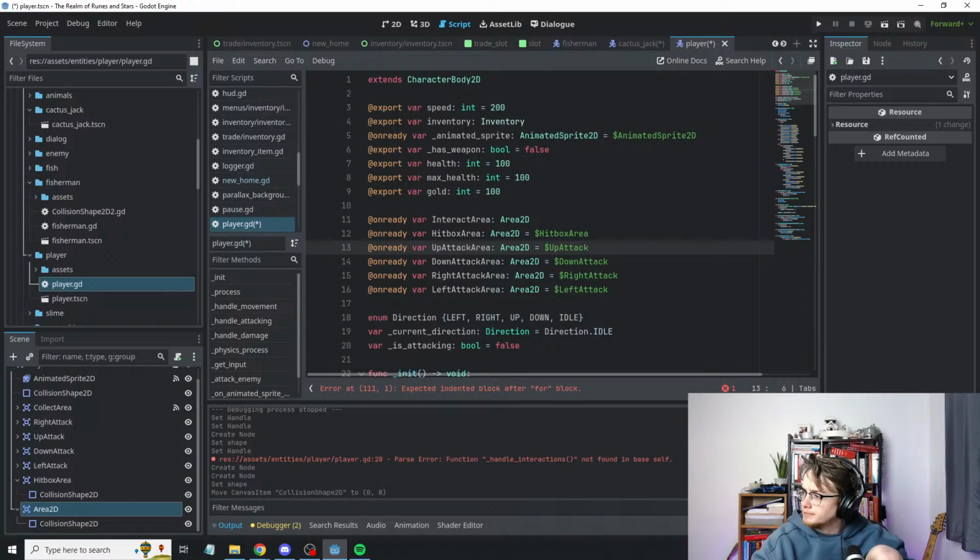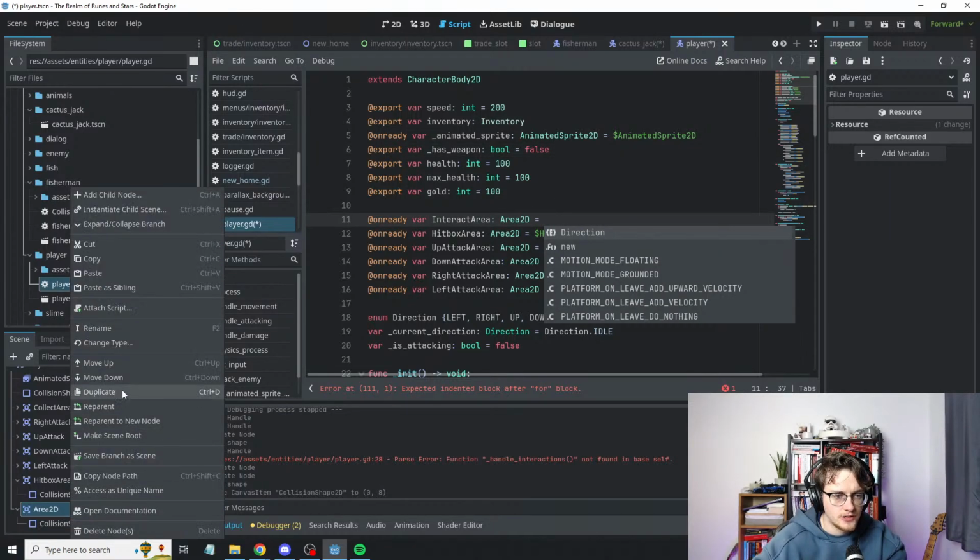This is what I was talking about with naming conventions, where it's just a real mismatch right now. I've got capitalized letters here, I've got underscores here, I've got none here. Also, I can't remember if it's camel case or Pascal case or whatever, but it's got a bunch of this stuff. But anyway, let's get the interact area.